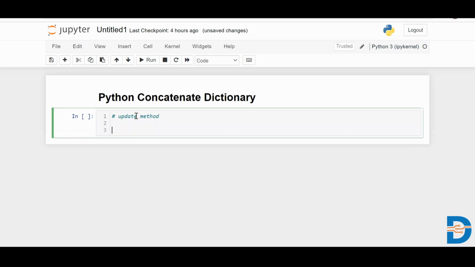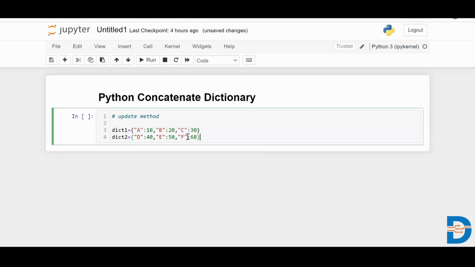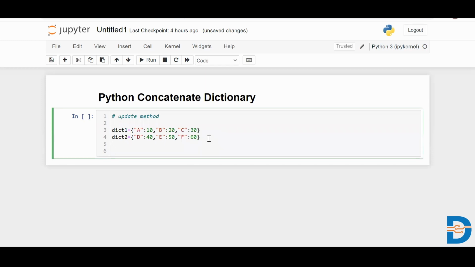Let us create two dictionaries. We have created the two dictionaries and assigned some key value pairs to them. Now, how do we merge these two dictionaries with the help of the update method?